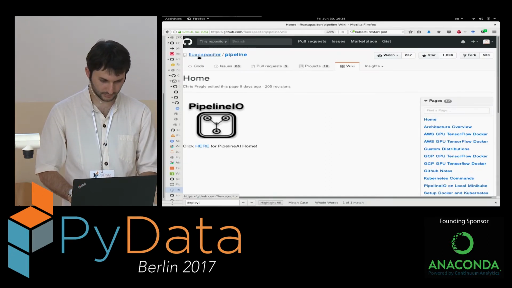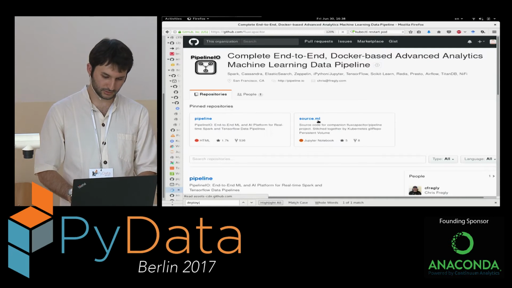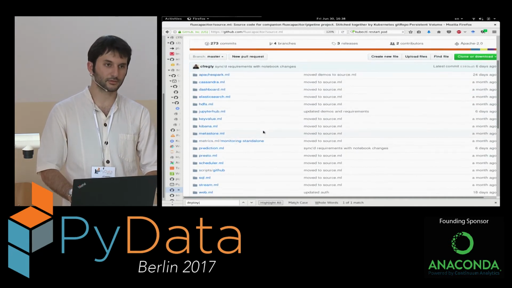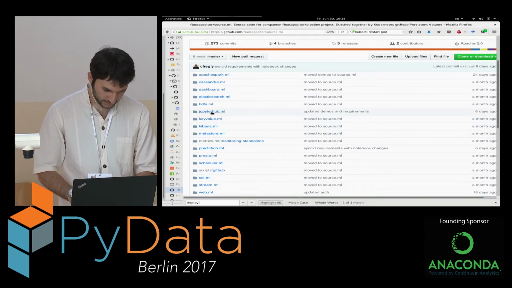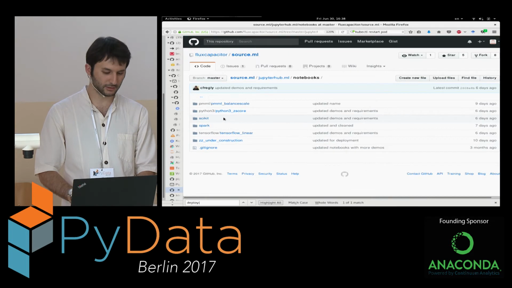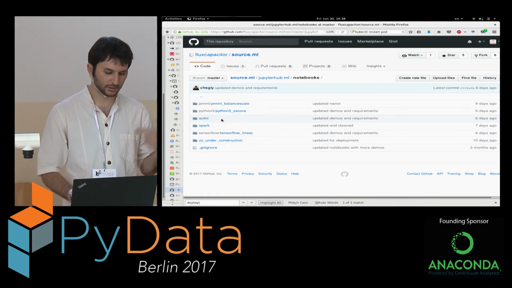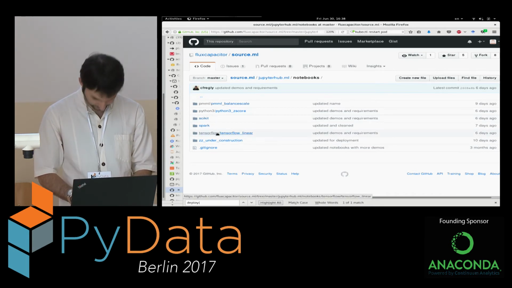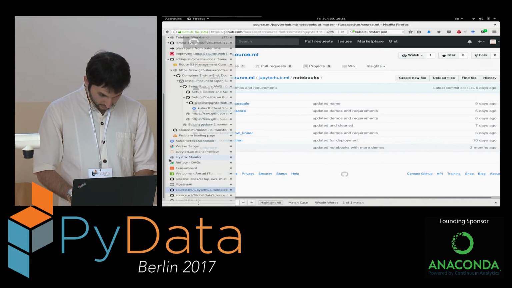So now, you have deployed your cluster, you are using these codes. And the ones that we'll be using mostly are things that are very close to the codes that you find here. You have examples for Spark, scikit-learn, like pure Python server, or PMML, and also TensorFlow. So let's go through some of them and see how it works.